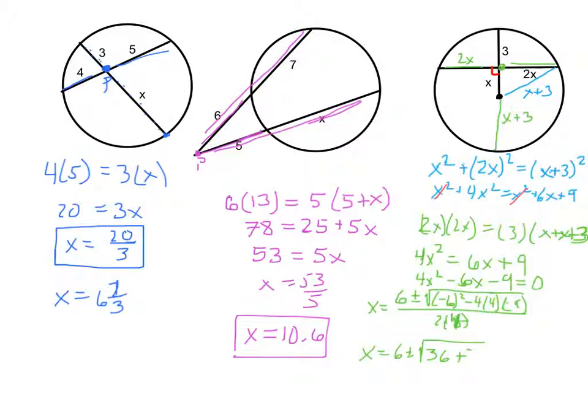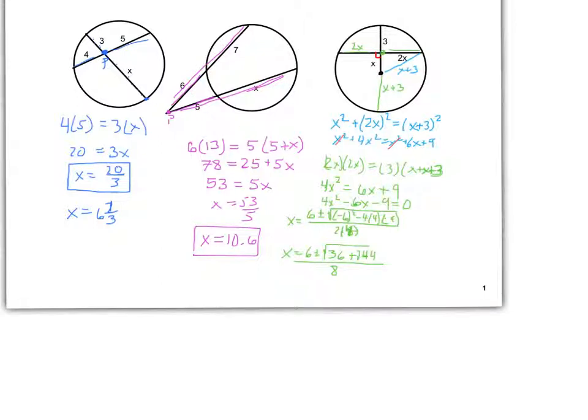Okay, so scan that. I'm getting a negative times a negative, so I know that it's going to be plus. And this is 4 times 4 times 9, 16 times 9, that's pretty big. But 9 is also 3 times 3. So 4 times 3 times 4 times 3, that's 12 times 12, that's 144. Quadratic formula problems always take up more space. Adding those together to get 180. One useful thing to know about 180 is that 5 36s are going to fit in there. Something to do with pentagons.